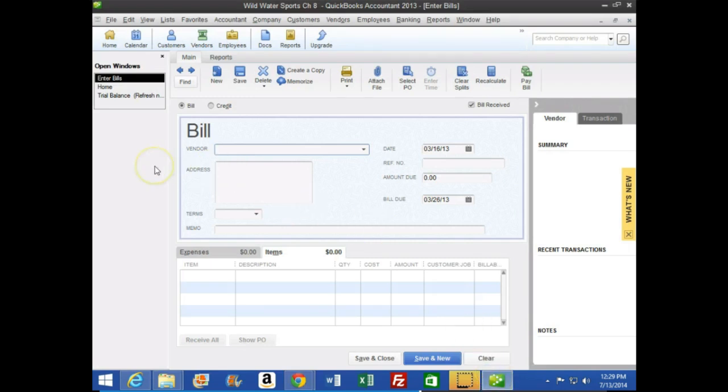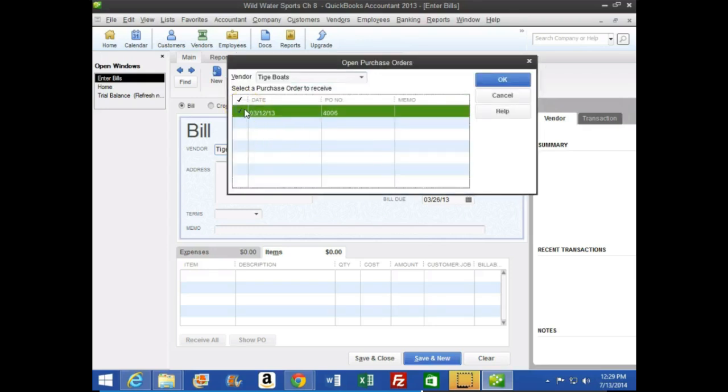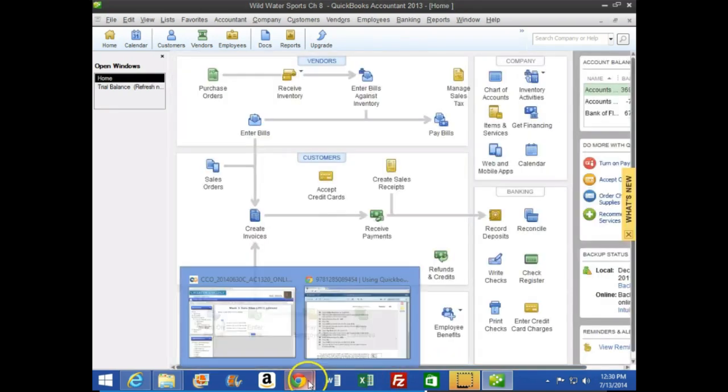So the other vendor we have is Teague. Teague has also sent us a boat that we have now received. We do need to connect that to a purchase order by hitting yes here and checking off that checkbox there. Then we'll select OK. The date that we want this transaction on is now the 30th, so we will increase this to the 30th, and that will change this date to 4/29 as indicated by number 21 on page 229. Then we can select save and close and move on to the next piece.